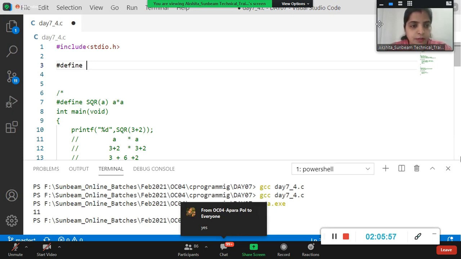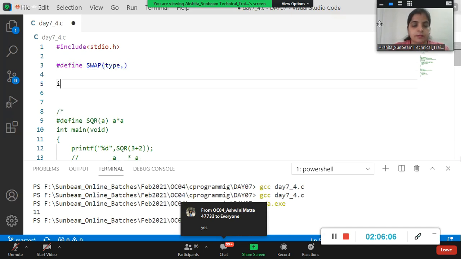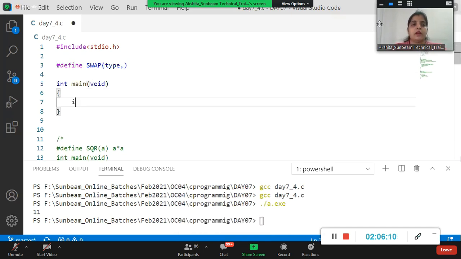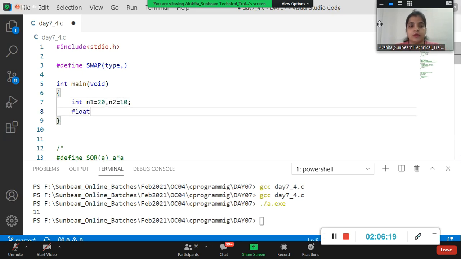Okay. So I'm writing hash define swap. I'm writing type. Before going ahead to swap, let me just write the main function first. Let us say I have integer n1 is equal to 20, n2 is equal to 10. I have a float value, which is f1 is equal to 3.5 and f2 maybe is equal to 7.4.